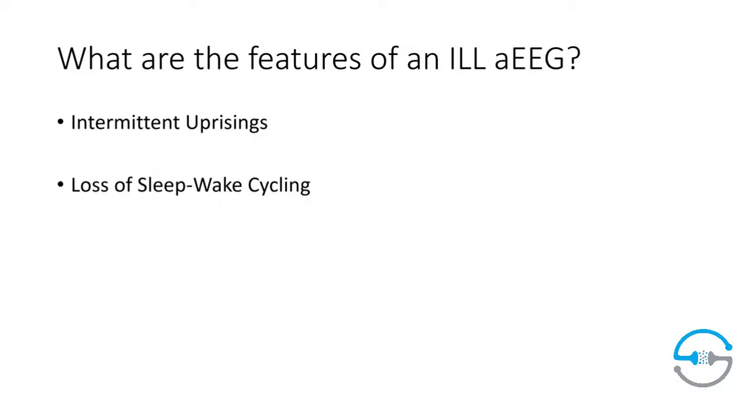By adding on NIRS can give you some kind of secondary backup for those kids, especially where you can say, seeing this lack of sleep-wake cycling, what's the actual brain saturation? And so although systemic sats may be good, you'll be surprised how low the neural sats are. That can, again, help have a conversation with that.